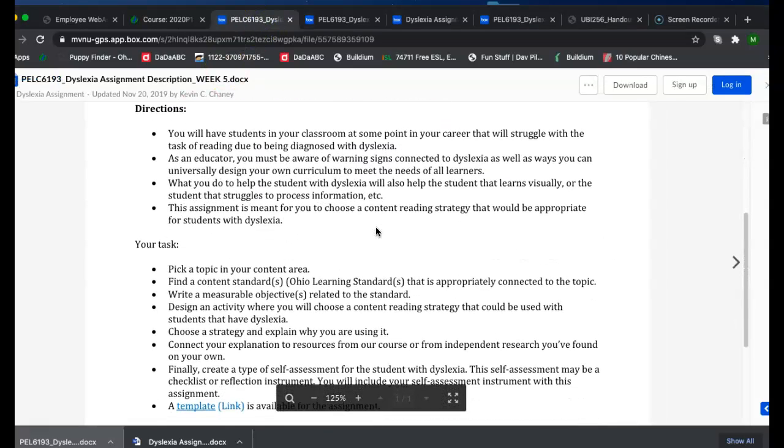Now, you're going to have students in your classroom at some point that struggle with reading, and that's going to be due to being diagnosed with dyslexia, and that is a medical diagnosis. As an educator, you need to be aware of the warning signs connected to dyslexia, as well as ways you can universally design your own curriculum to meet the needs of all your learners.